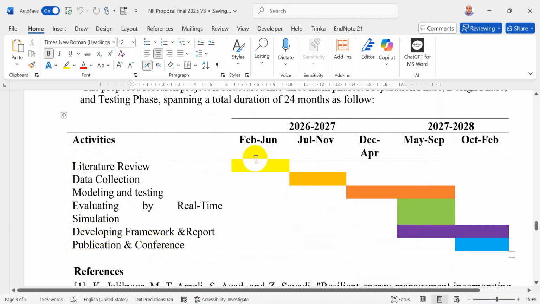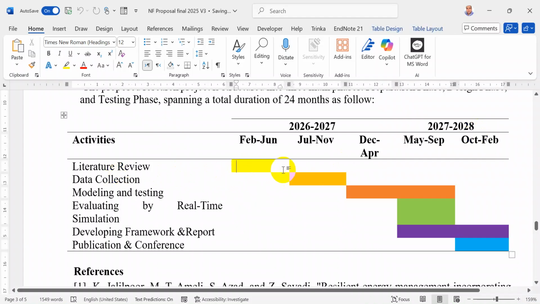It starts in early 2026 and ends in 2028, a 2-year project. Each step shows how many months, the duration. So we have a variety of tasks. It depends on your project. We have different tasks at different levels, and you can adjust based on your project.